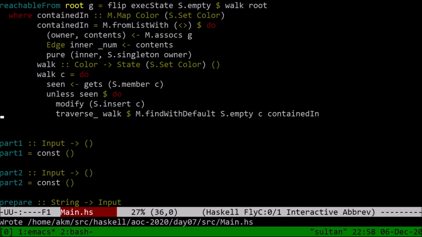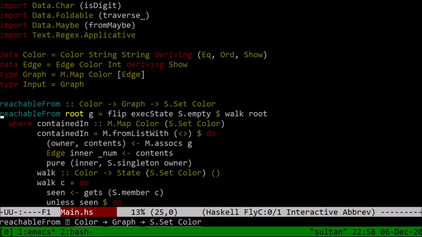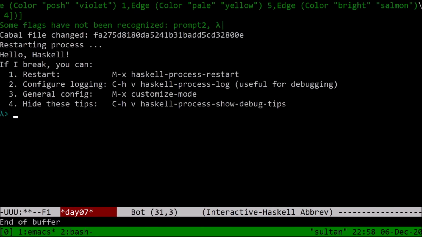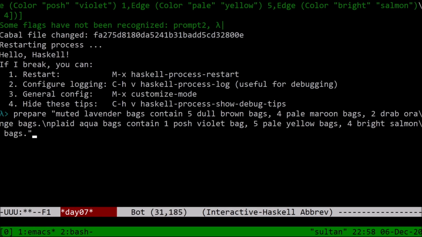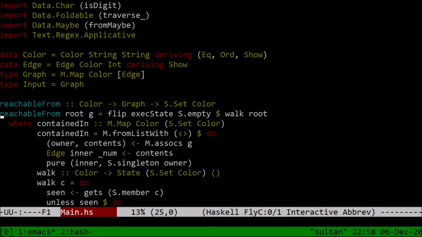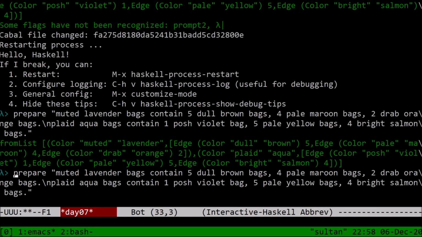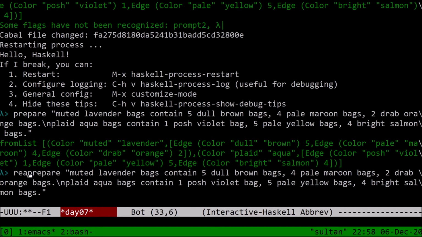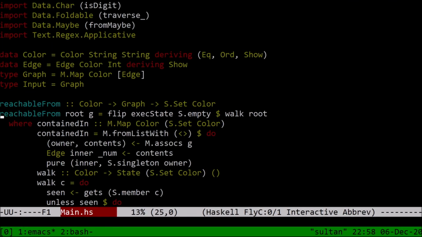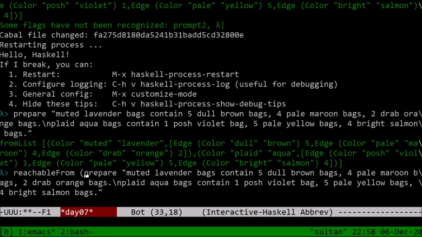You know, actually, let's run this function on a simple input and make sure it looks right. We had this value, right? We had this prepare, and if I wrote reachableFrom, it takes a color and then a graph.